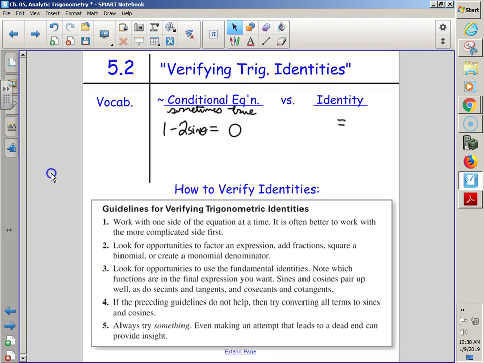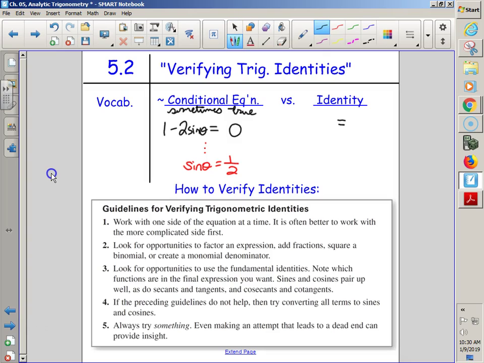Can't sine hit everybody between 1 and -1, over and over and over? It's only going to hit that value sometimes. This is one that we would rearrange and move around and say, oh, sine of theta equals 1/2 only sometimes. At pi over 6 and 5 pi over 6, and we can keep on going to find more answers, but that's only sometimes true. It's an equation that's sometimes true and sometimes false.